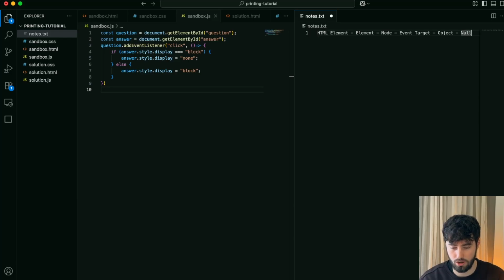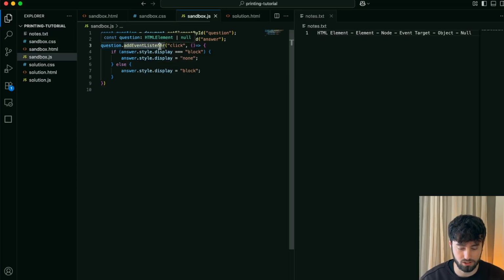So essentially, event target gives its children the ability to inherit special abilities from event target. EventTarget is built into the browser, and this question is able to inherit the ability of addEventListener, which is a method or an action that it can use.